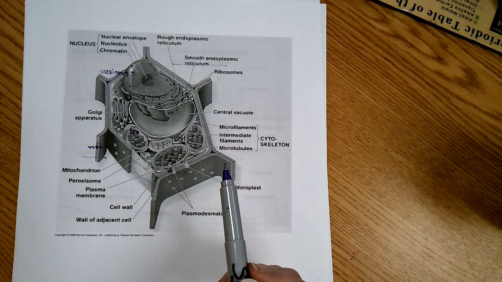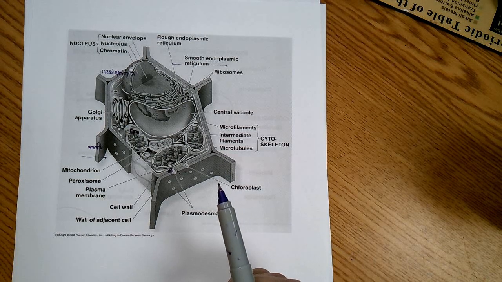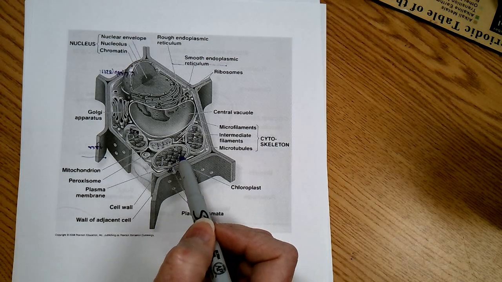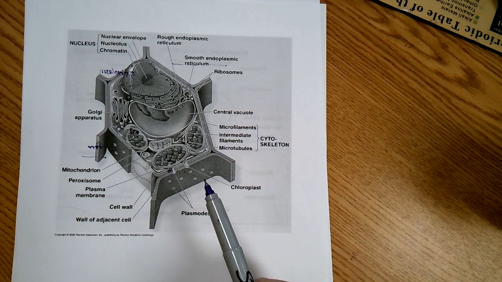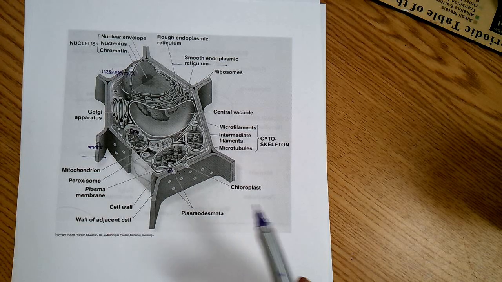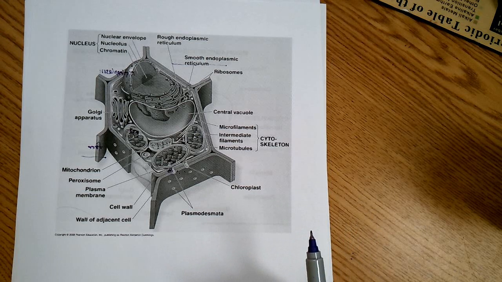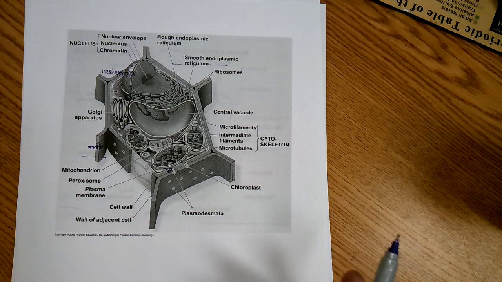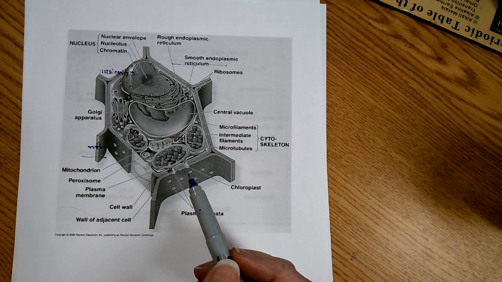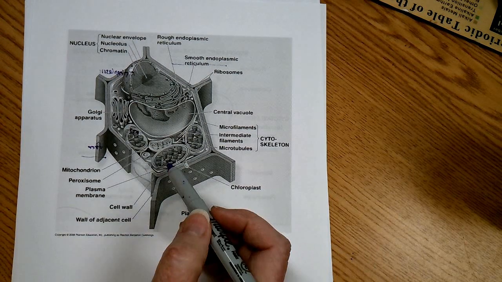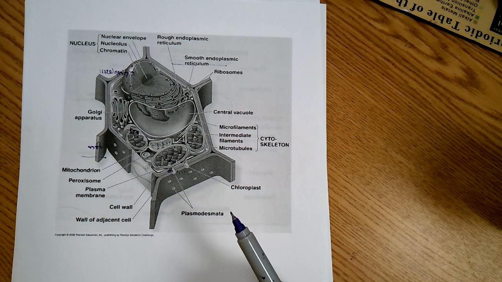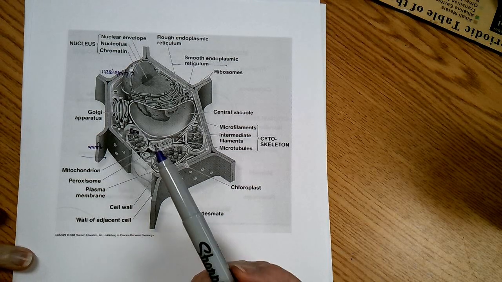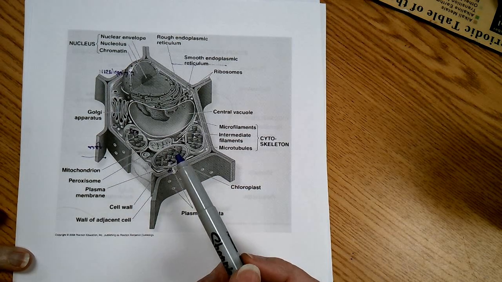The other plastids that are out there are leucoplasts and chromoplasts. A chromoplast may look very similar to a chloroplast, except it wouldn't have green. Chromoplasts can have any other colors, like your carotenes, which are orange, or your xanthophylls, which are yellow, or even your phycobilins, which are your blues and reds and purples, but they just won't have green. Green is like the number 1 pigment, and when you find green, most likely that's a chloroplast, because green is the one that's best at capturing the sunlight. Okay, so that's your chromoplast, which would look just like a chloroplast.